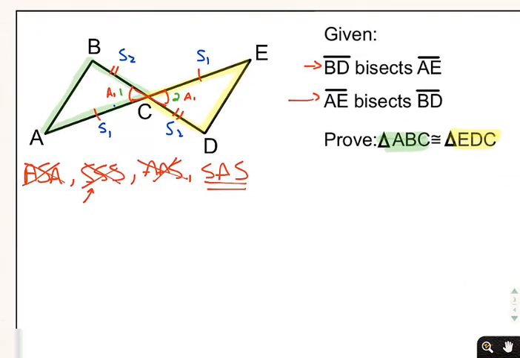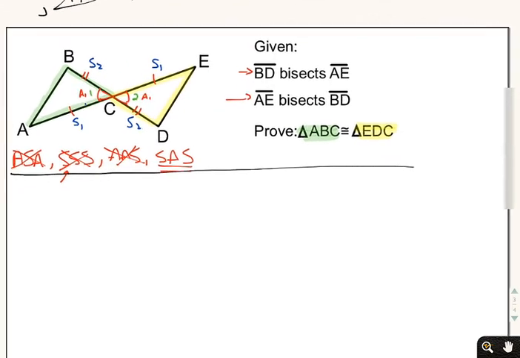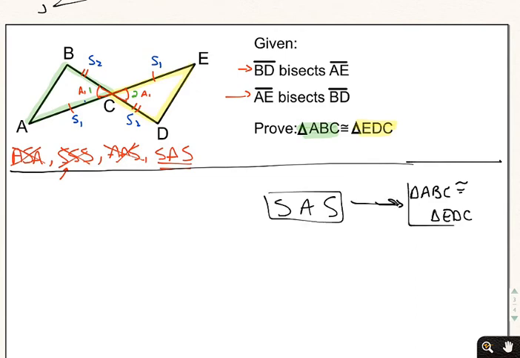Now what I need to do is rough this out into a nice rough draft, hence rough. So what you're going to see here is a simplistic version of what the proof is going to look like. The point of this is simply to give us a plan to follow in case we get stuck later. So here's the deal. If I want to prove triangle ABC is congruent to triangle EDC, what I have to prove to force that to happen is really going to be side angle side. If I can prove side angle side, I can prove the triangles are congruent.